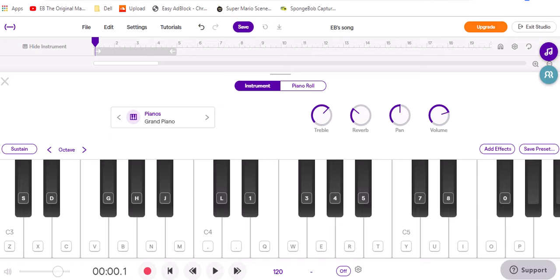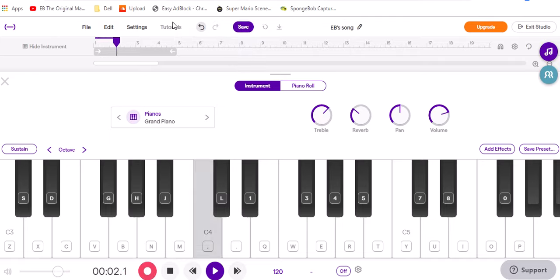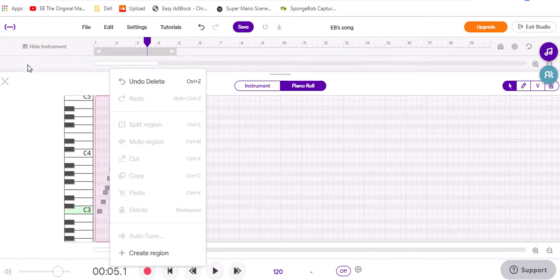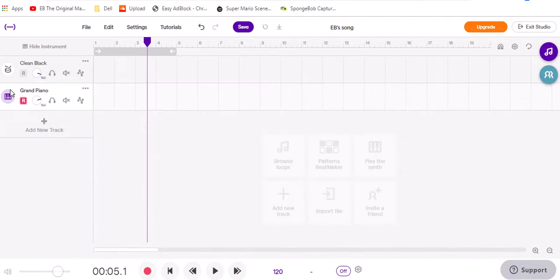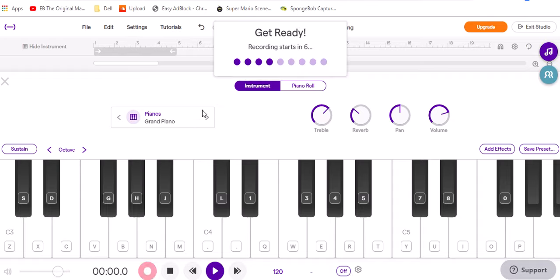All right, so I'm going to play this in record mode, if my mouse will work. All right, here we go. I'm gonna redo that again, but actually getting rid of the drum sample. All right, so let's do this again. Oh, that's not what I want. All right, there we go. All right, so let's try this again, and do the piano sample.